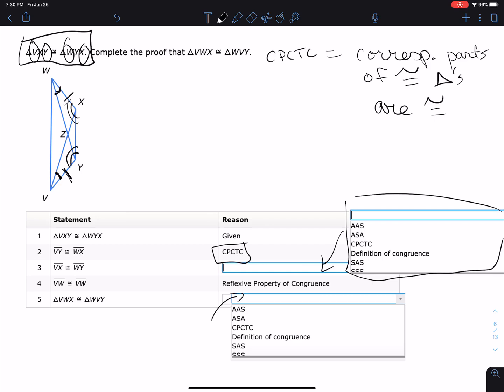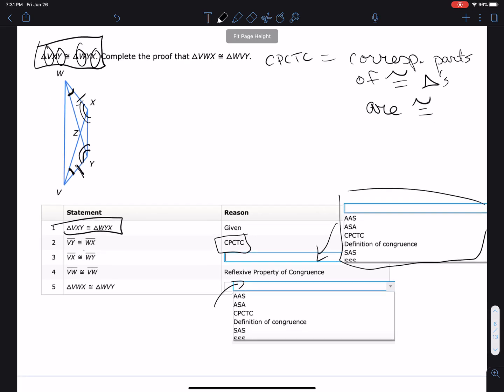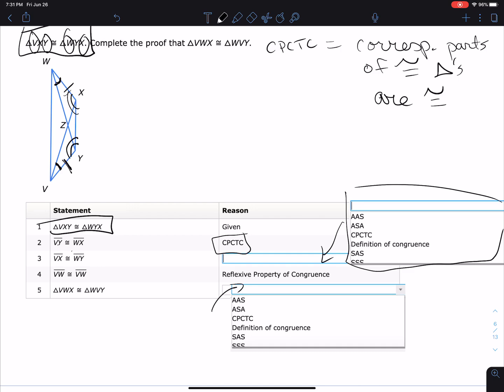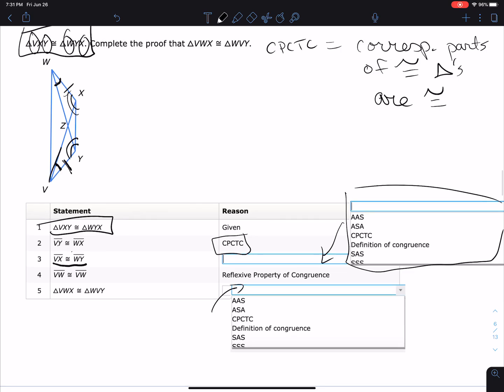So what's happening is they give me two triangles congruent, so then I'm allowed to say, well, so are their parts. That's why they're then saying VY is congruent to WX, which I went ahead and marked. So then how would we know VX is congruent to WY? Well, again, that's CPCTC. If triangles are congruent, so are their parts. And then they're saying, well, VW is congruent to VW by reflexive property. So how do we know these two triangles are congruent? Well, here's a big takeaway. We've only brought up sides. So this would be a side.